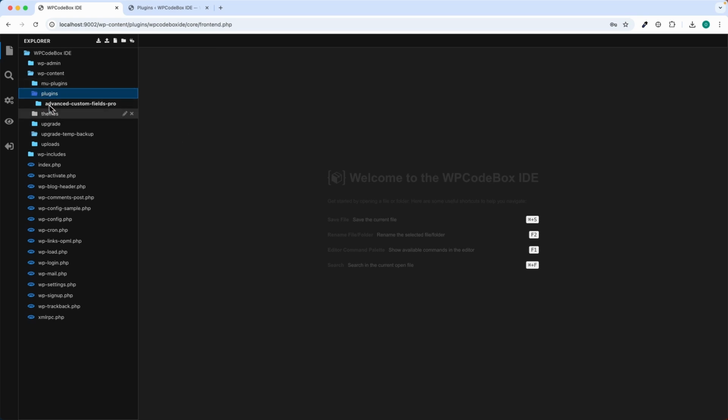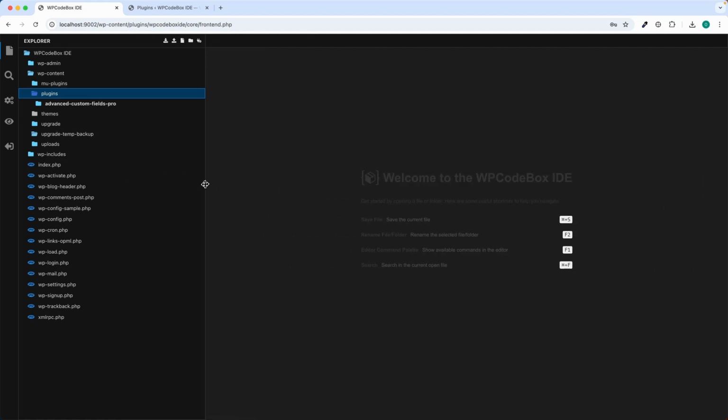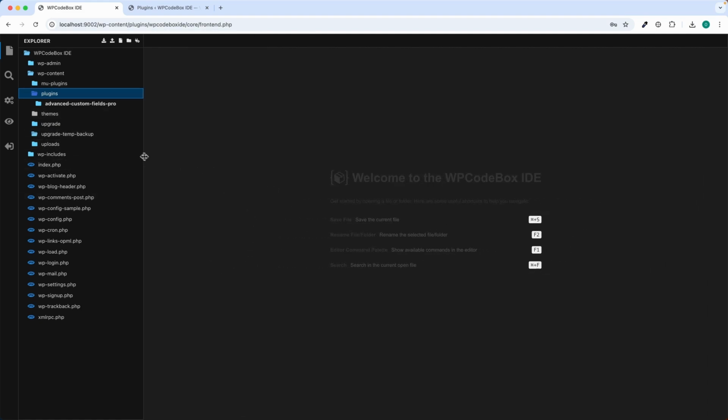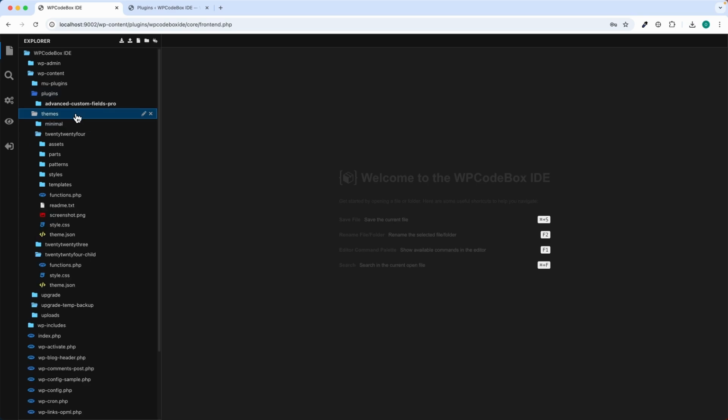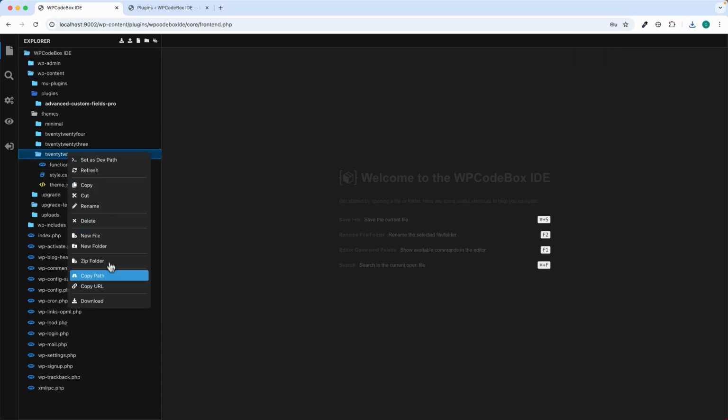So yeah, this is the file manager here on the left. It's completely resizable, so you can make it as wide and as narrow as you want. And the width you set will be kept when you refresh the page. So here we have our current site installation's files. We can open files, open folders. We can, for example, download the folder from here, or we have a context menu here that we can do the same. We can, for example, compress a folder.